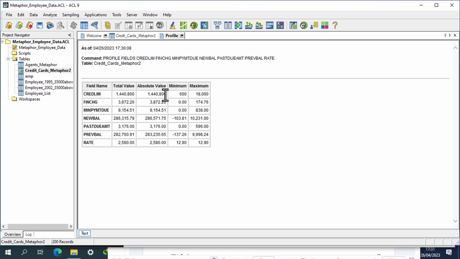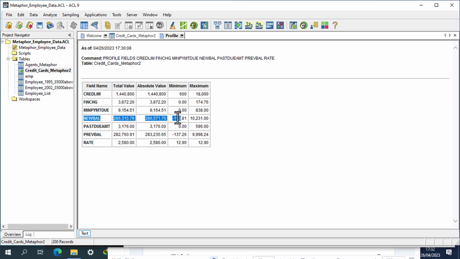The absolute value, which in a sense also can be translated as the standard deviation. Then we have the minimum and the maximum value. So if we are looking for certain case studies and trying to see which customers have the highest or the maximum credit limit, then we can easily see it in a simple summary like this.